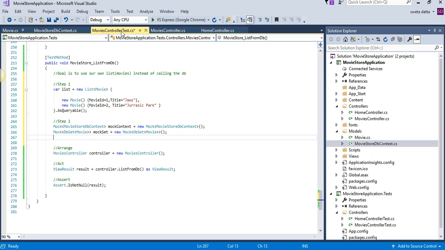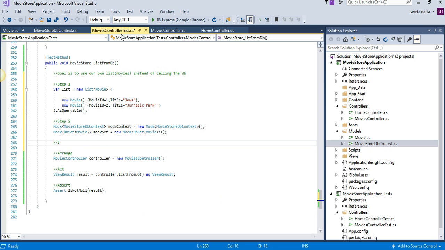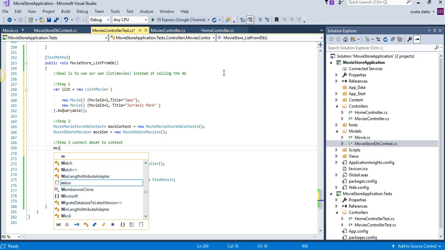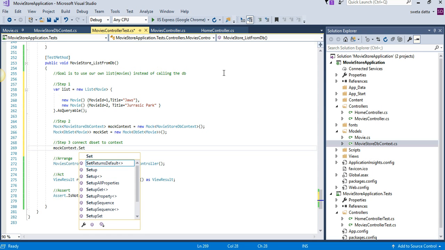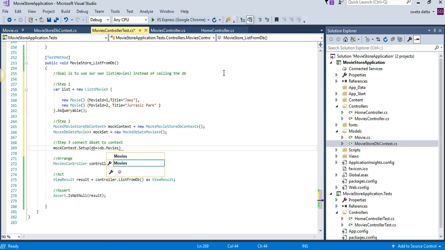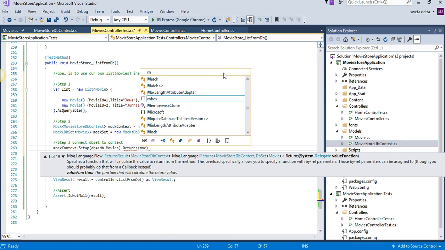Now we have to connect them all. Anytime I come and say I want movies inside the DB context, instead I will return the mock set.